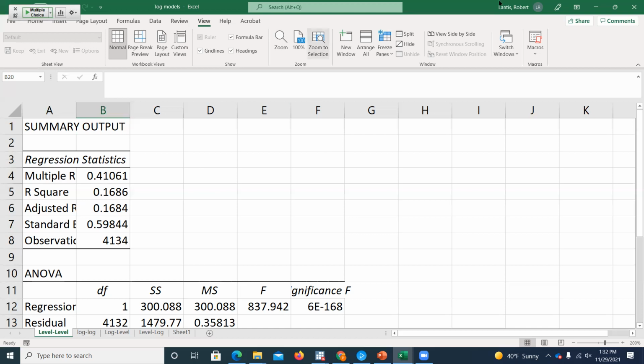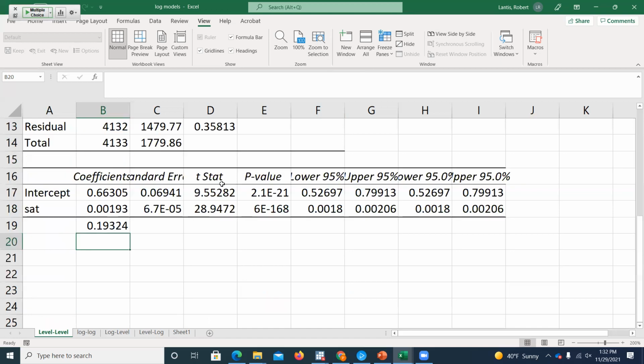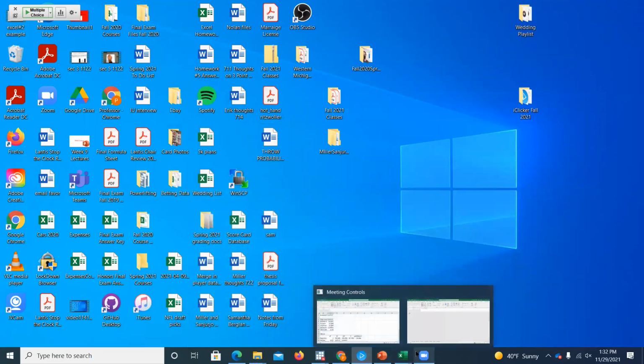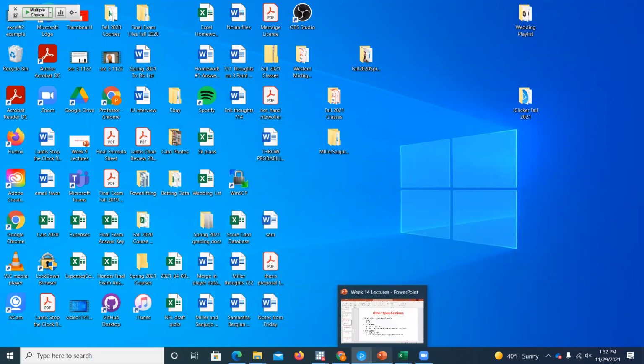And that's probably the ones I would focus on for the exam. I'm not requiring you to remember when you have to multiply or divide by 100, because in practice, even if you forget, you can always look it up, right? So that one's a little bit less important, but I do want you to be able to do the interpretations for logs and level models. Okay, so those are the two Excel examples. Really, the Excel at this point is just using that regression tool.